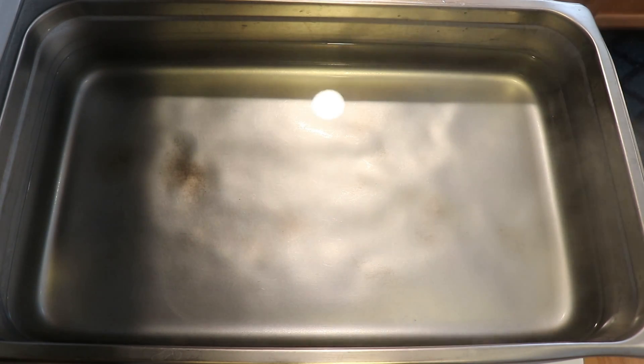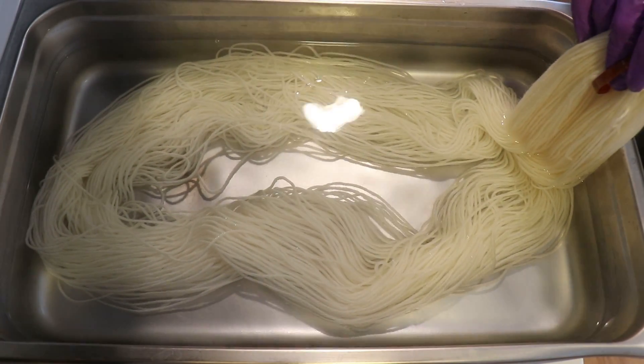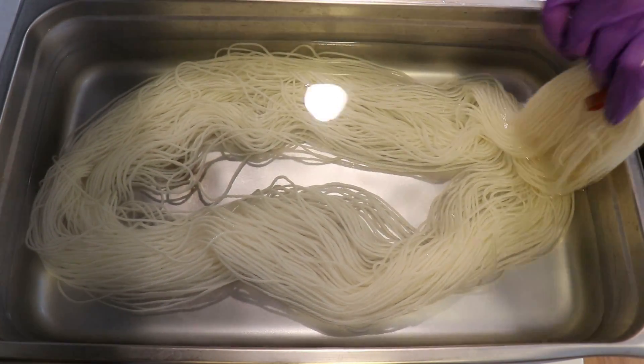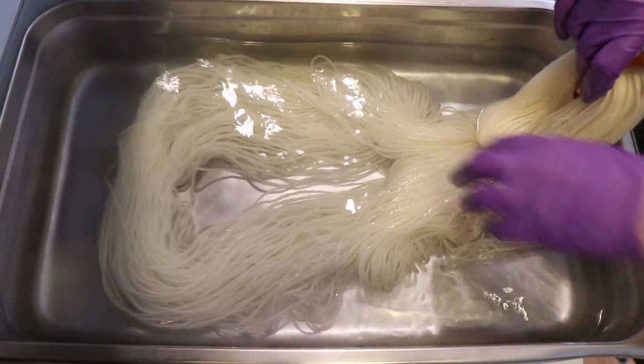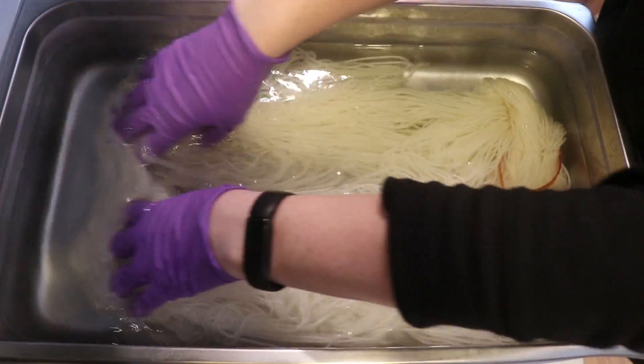Hi everyone! I am Rebecca from ChemKnits and I'm coming in with a hot dye bath that has probably at least eight tablespoons of white vinegar and at least three and a half liters of water plus 16 cups or something. There's a lot going on in here and it is still warm.